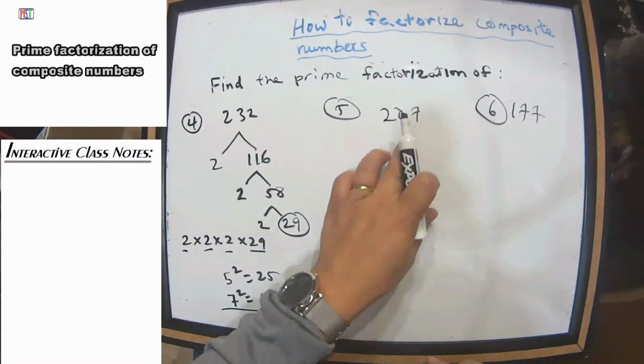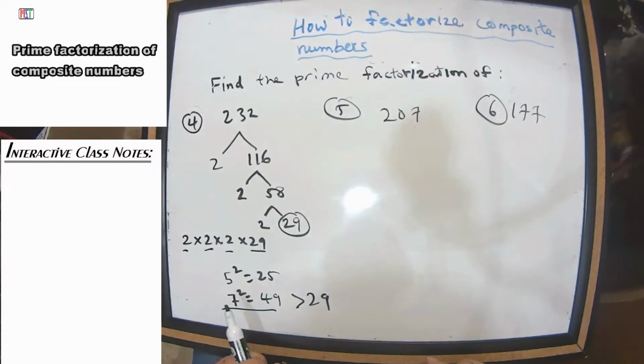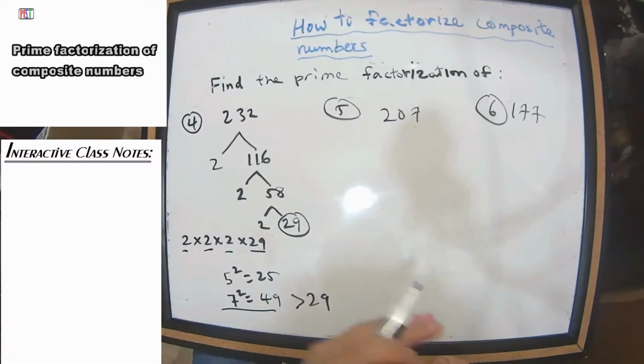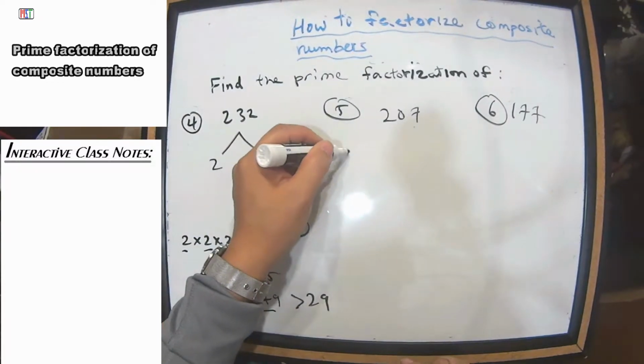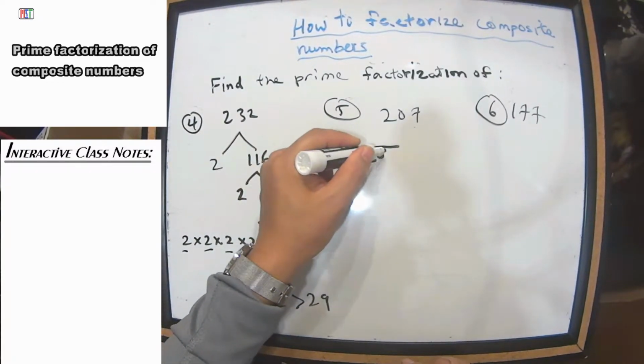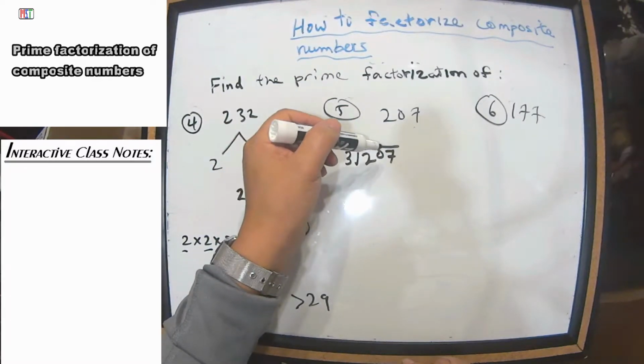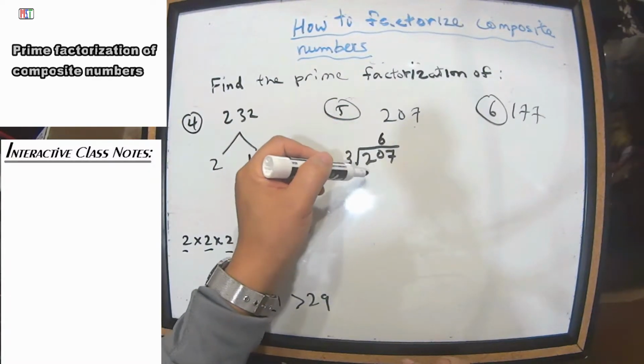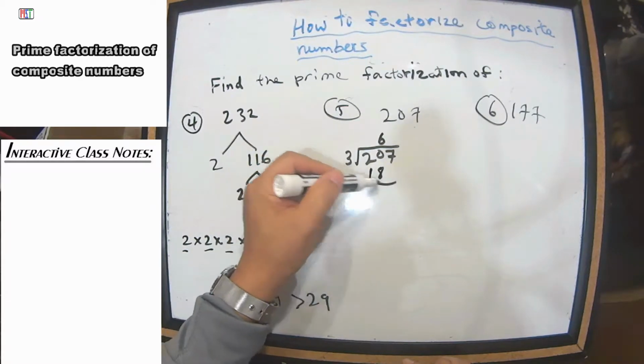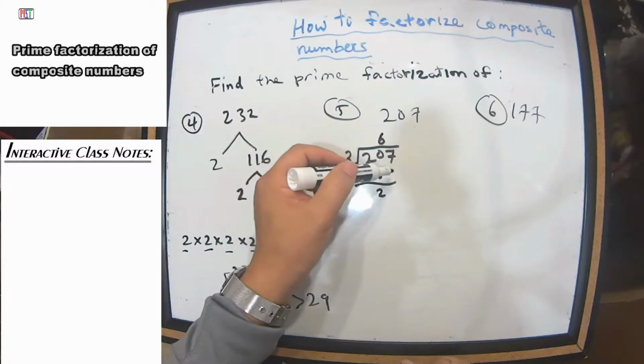Okay, well, let's look at the number 207. Now this one doesn't look like there's anything that can divide into it, so you may think that it's a prime number. But if you look at the series of prime numbers starting with, say, 3 (it cannot be 2, because it's not an even number, right?), so a 3, believe it or not, 3 can get into 207. Okay, so for example, 3 goes into 20 6 times. Okay, 6 times 3 is 18. So 20 minus 18 is 2.